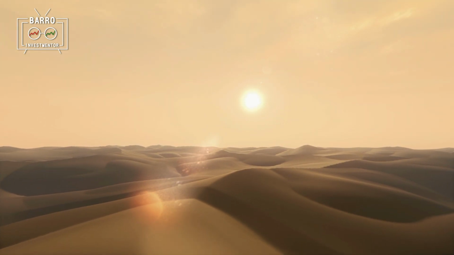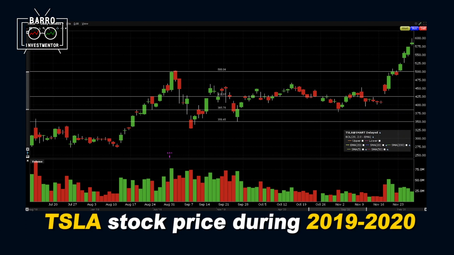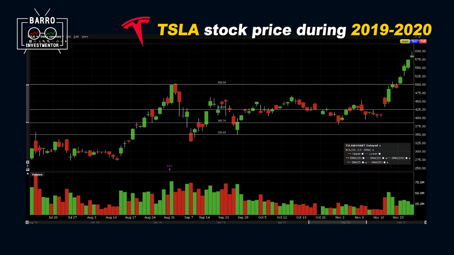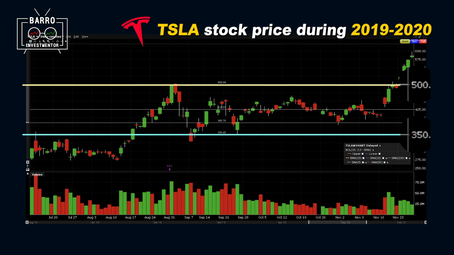Let's take a look at the chart here. This is a simple example for avoiding trading in no man's land. We just assume it's in a range consolidation here, with the example of Tesla stock price during 2019 and 2020. In case the price movement has come into a range consolidation between $350 and $500, within this range, we need to find a more efficient entry point. It might not be efficient to enter in the middle of nowhere, right?